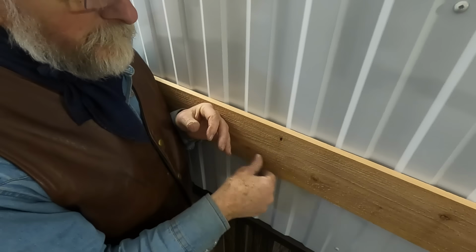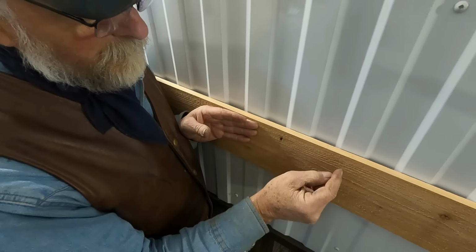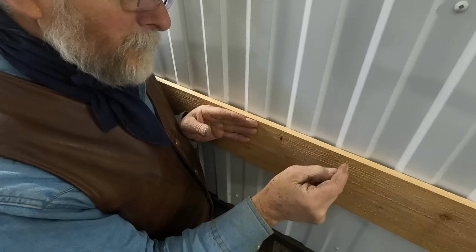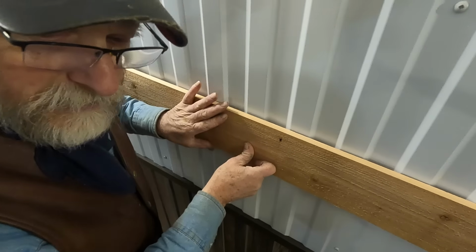Well, if I were to fasten this 5/8 right against the ribs here, it's possible that somebody could run a nail through, intending to hang a picture, but go through the 5/8 and damage the tin. So I'm going to try to alleviate that.